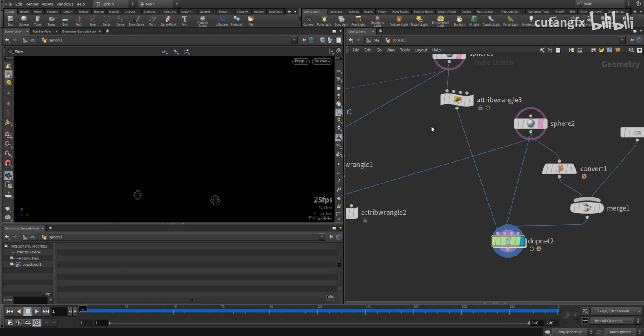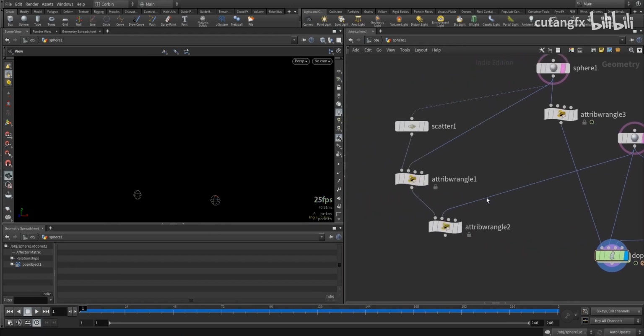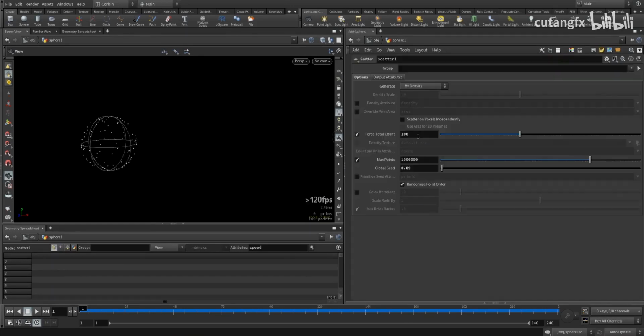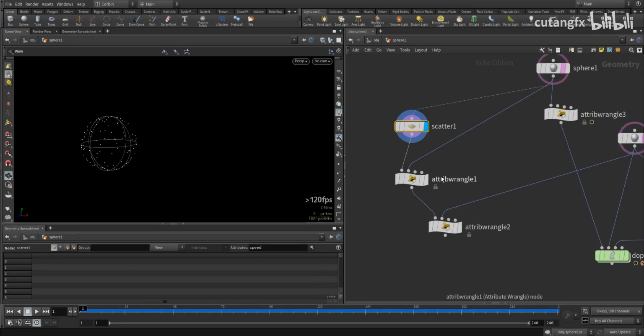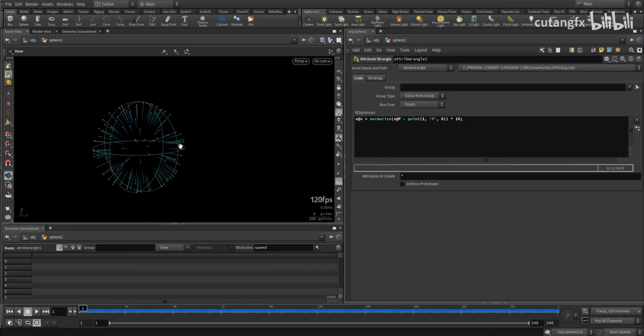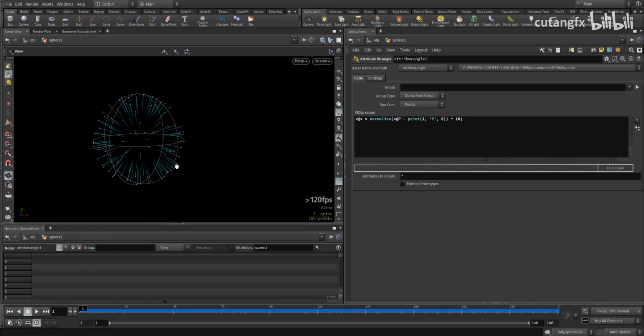And before we look at the actual sim, I'm going to show you a little example of what we're doing, so that we can understand the principles behind it. Okay. So I've got a sphere on the left here, and I'm scattering some points, just statically scattering points on here. And then I'm setting a velocity of these points. More than anything, I'm just creating a vector that we can visualize, right?